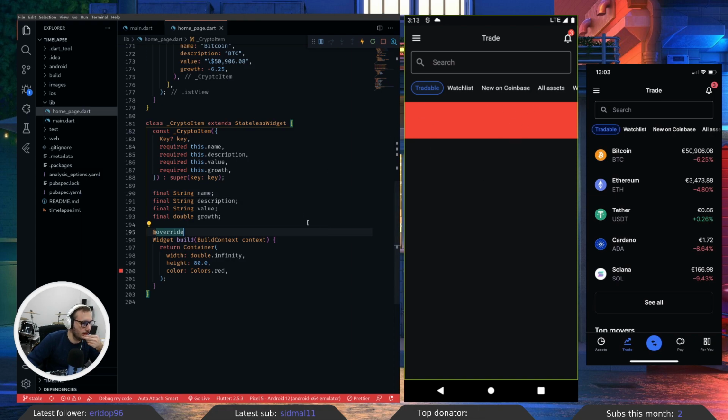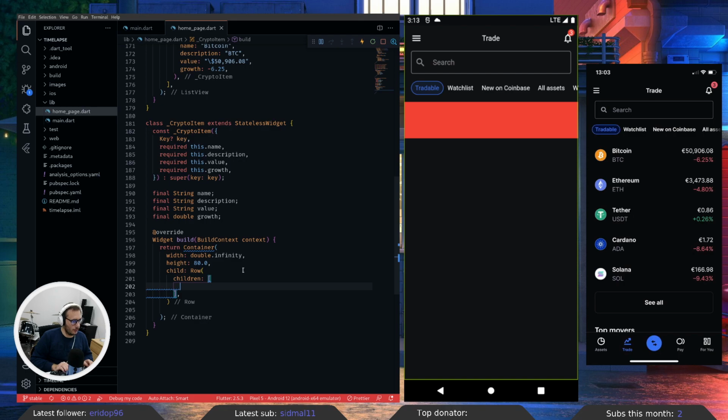So let's try to actually have all the data inside. How do we do it? We would have a row with the icon and then 2 columns. Let's remove the color, child, and this is going to be a row. I'm thinking on how to have that spacing between. Okay, let's go step by step, then figure it out along the way.